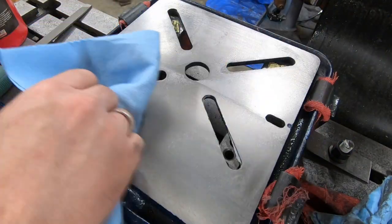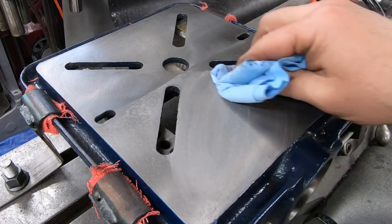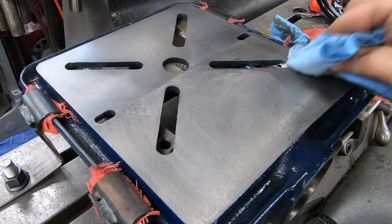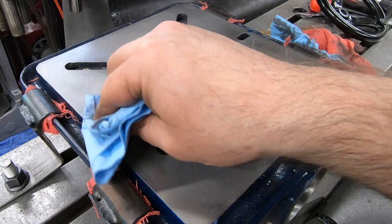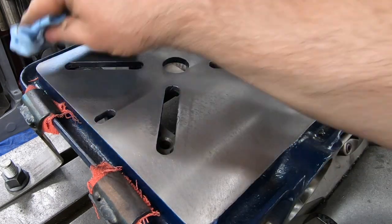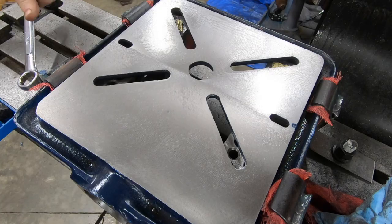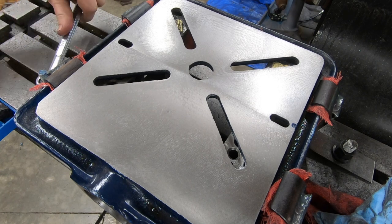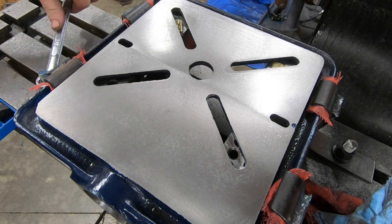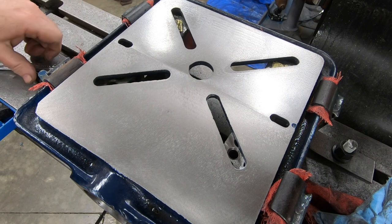I think that cleaned it up a little bit better. Again, it's not perfect, but it's flat. It's not a precision machine — it just needs to be at least reasonably decent looking. My homemade clamps served their purpose very well. It kept this thing rigid enough to where I could use the fly cutter on it and get a decent finish.